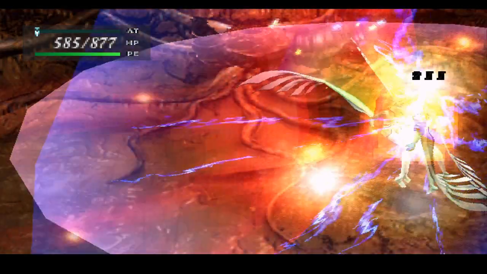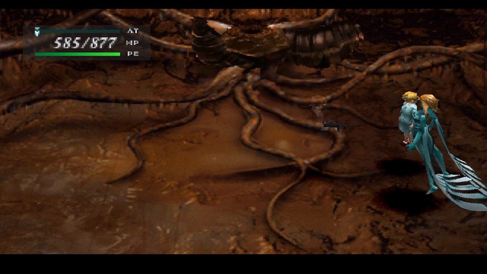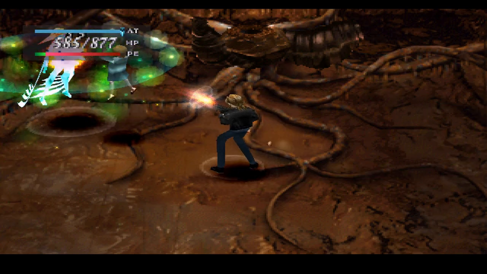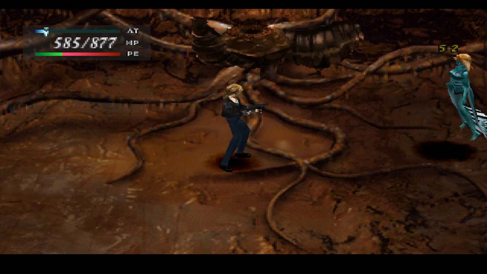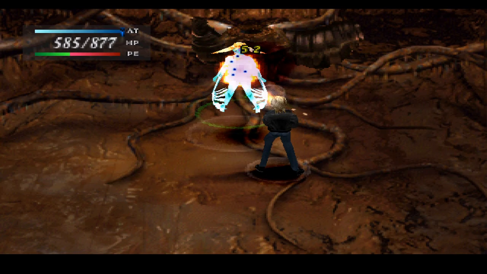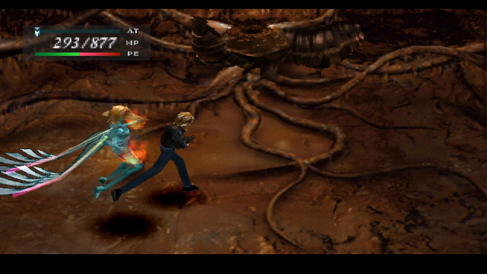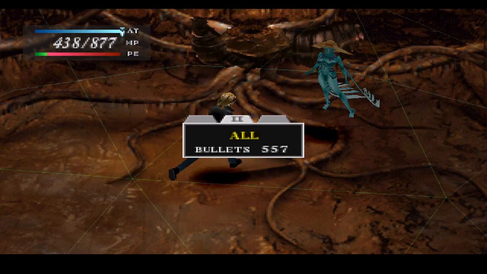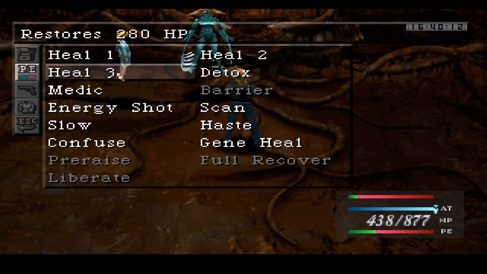There's a way to time out the sister so she doesn't ever show up. I think this battle will be easier, but at the moment, I don't know. I have no PE energy, and the battle's probably not over. Yeah, no. I was hoping, but no. I'm not that hopeful. How many bullets do I got? Enough for now. Oh no. Wait, I want to try it. I can't, never mind.